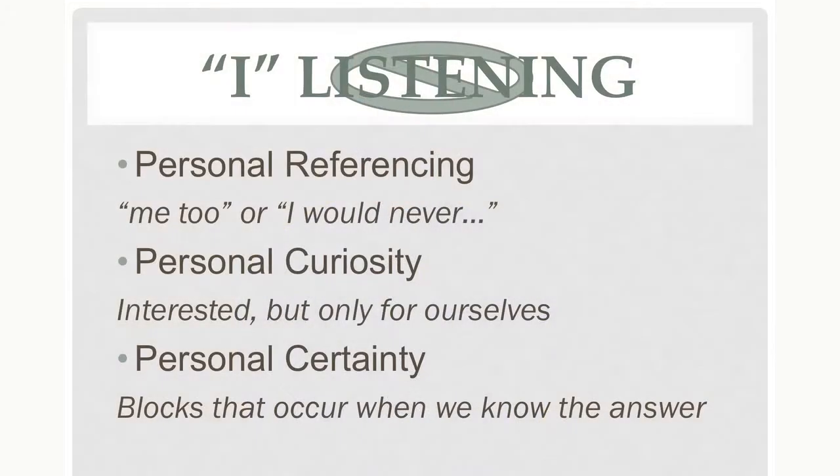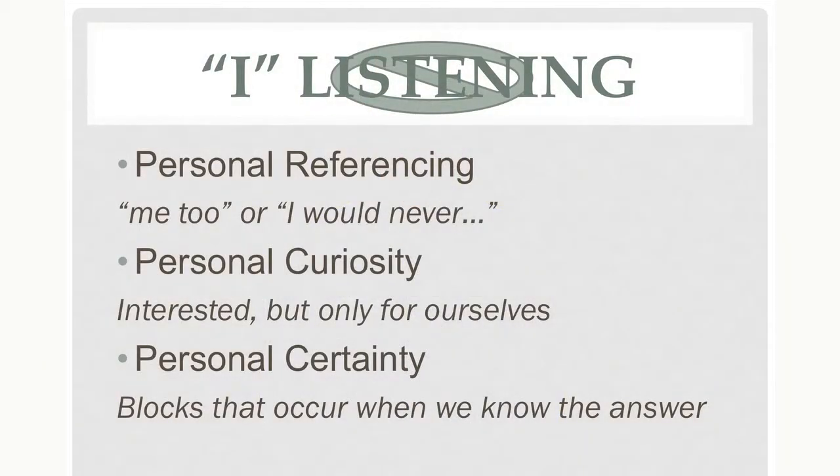This is when we are interested, but really only for ourselves and really making connections with our own personal stories as well. The last thing we want to do when we're thinking about eye listening is that personal certainty. This is when we are thinking of the thing that they're supposed to be doing, or we have that, aha, I know what they should do in this situation, already formulated before they are done coming up with the issue. That's the block that occurs when we know the answer.